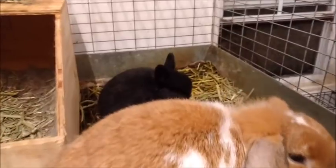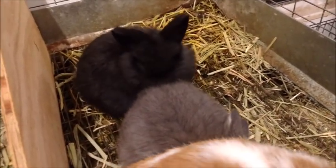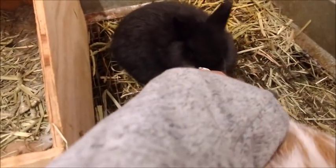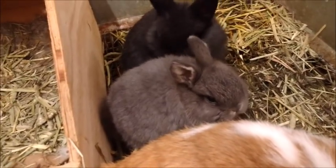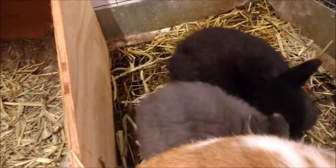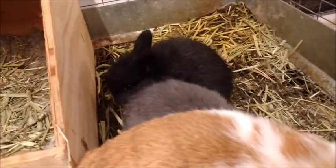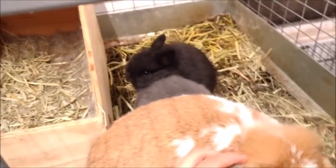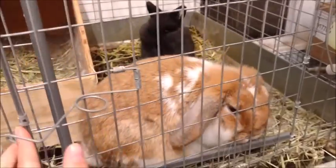The babies are doing great. They are most definitely fuzzies — both of Angie's babies. She had a fuzzy in her last litter too, but I was hoping these ones would not be. The black is 100% a fuzzy, and I think the opal is too but I'm not 100% sure on that one yet. They're also both girls, and they're both super cute. I'm thinking of some Halloween names for them.